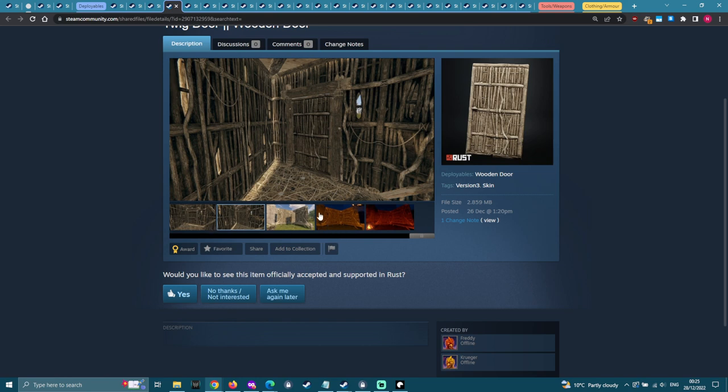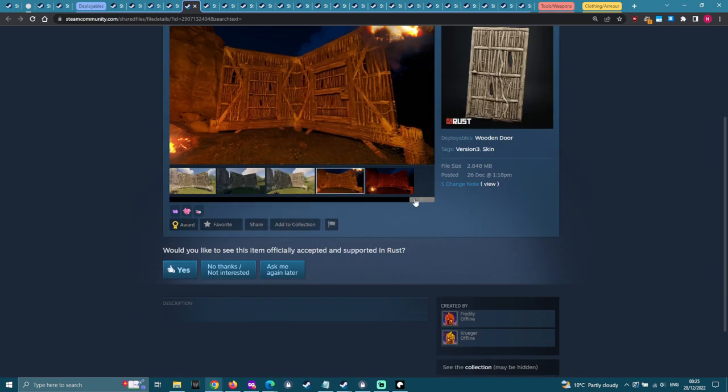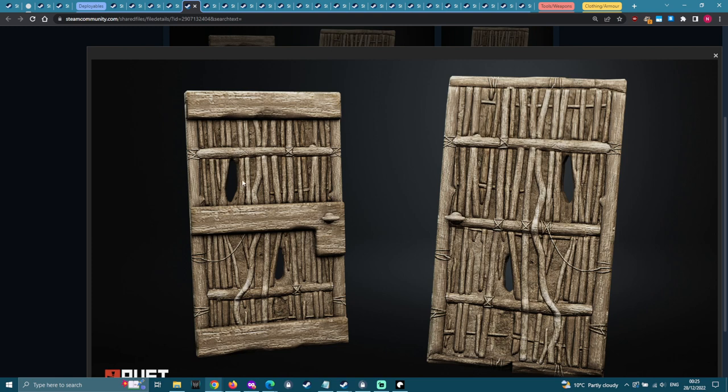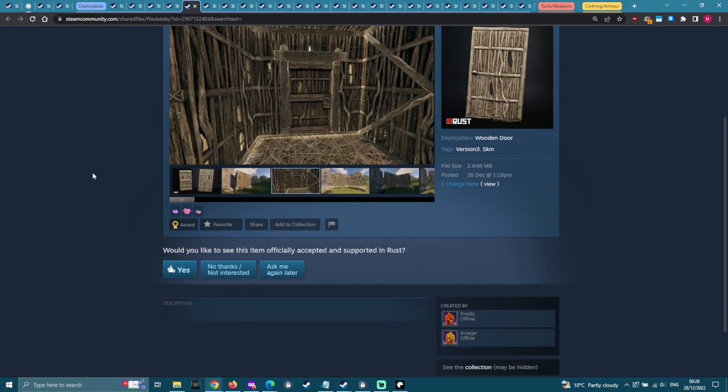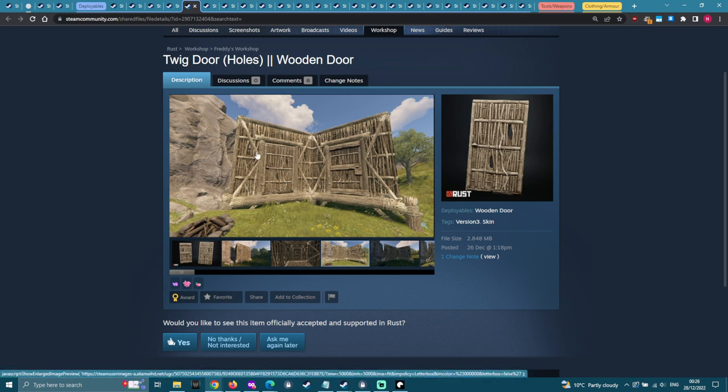There's no guarantees, but he also made a second version. And, well, we've been talking about this recently, transparency with doors. What you have right here is little gaps that you can see through. Obviously, sticking with the whole twig walls gimmick where you can see through it ever so slightly, the door can be seen through as well. You know what? I'll just say, yeah, I like it, because a lot of people are going to be making twig bases because of it.